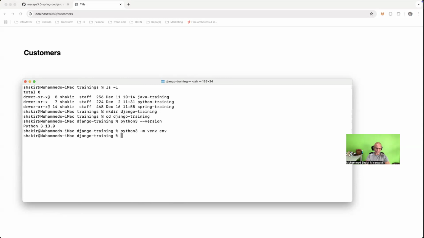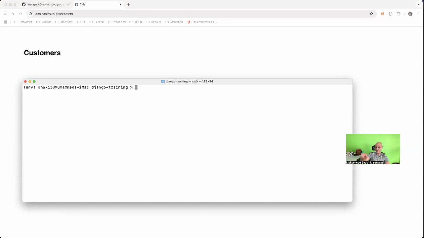So I'll just wait for some time. And now you see this, I do have a folder called env. We know very well in this env folder, we have got the libraries and stuff. And then I can very well say source env/bin/activate. That's what the source is. In your case, it is Scripts. Scripts is the name of the folder, and I'm sure you'll all know that.